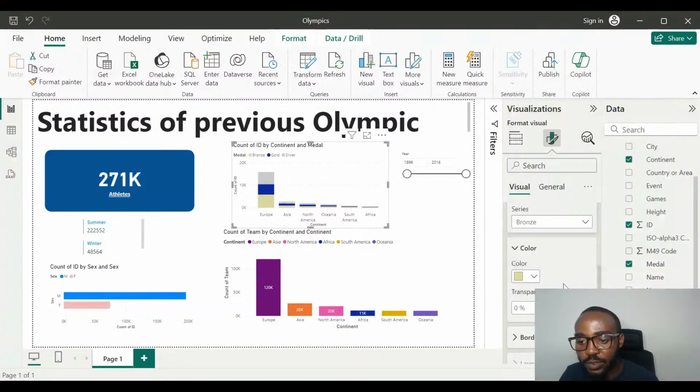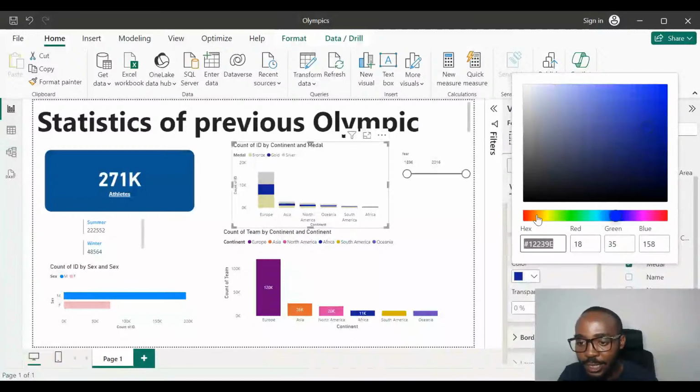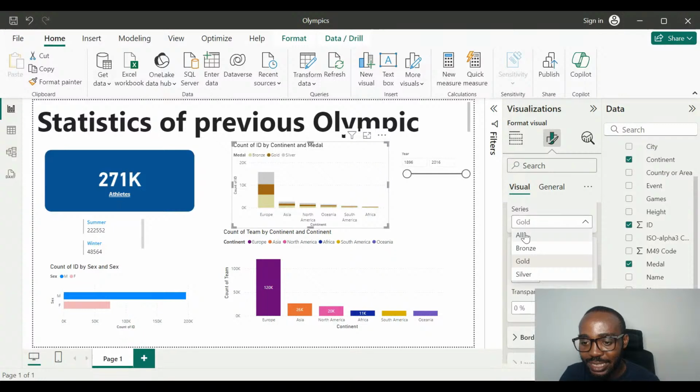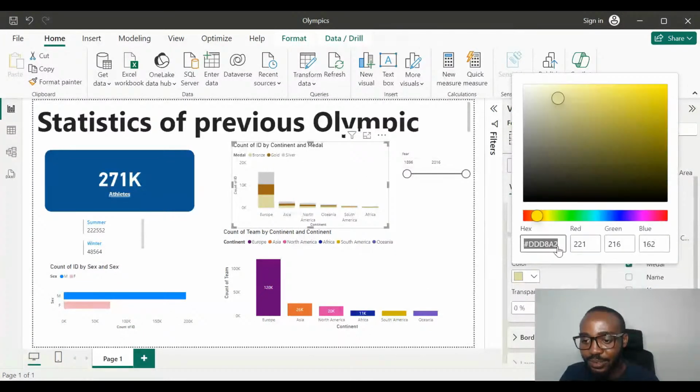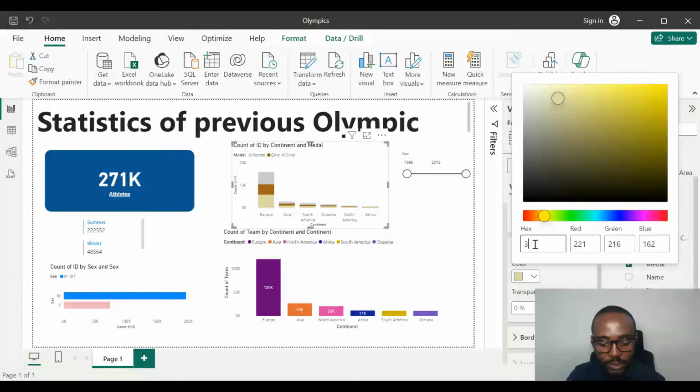We're just going to settle for this for the bronze, and then for the gold, we're going to make it a bit reddish, so just come over here, and okay, this seems to do it for bronze than the other way around. So I'm just going to copy this hex code here and set this for bronze. This will be for gold, and then for the bronze, I'm going to use this.